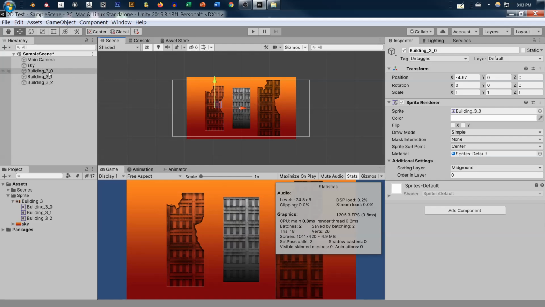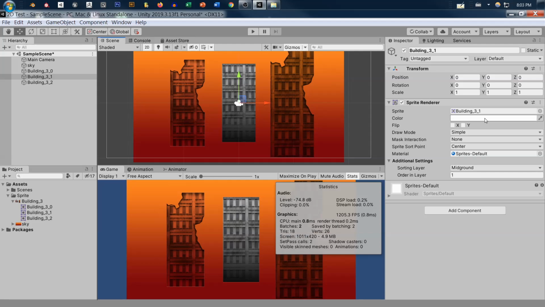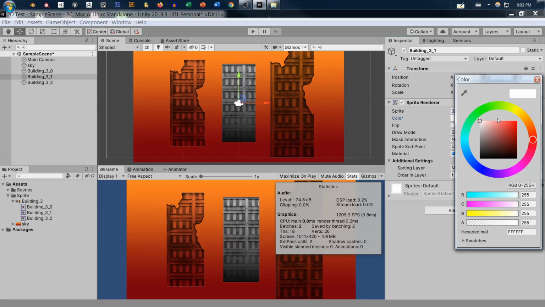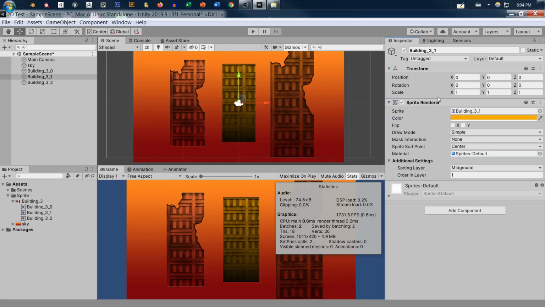But anyways, one thing I want to mention is that since this is black and white, the reason I did it black and white is because that way I can go in and change the color, do an overlay for it, right? Yeah, that doesn't go well. Let's do it a little orangey. Again, it depends on what you're going for. I'm just going to undo that because I like the original.